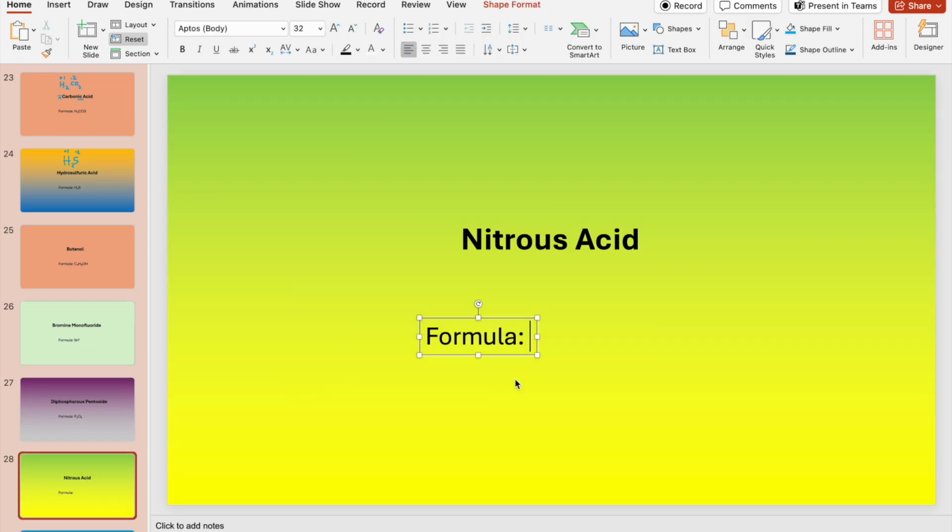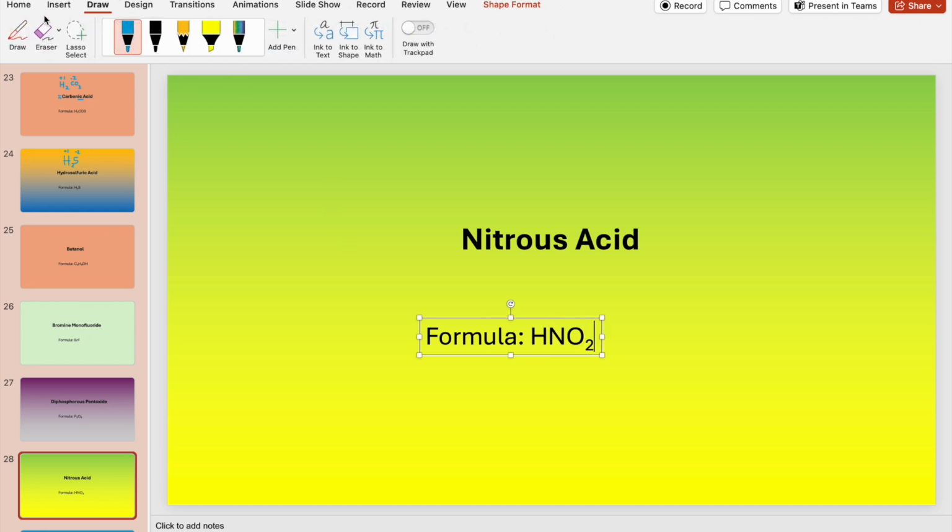Oh, nitrous acid's fun. All right, so nitrous, ding, ding, ding. If you're an acid, you need an H, so stick your H out front. Heck yeah. All right, nitrous, so us is ite, remember? So nitrous is NO2. And looky here, +1 H and -1 nitrite. Yay. Finally, we have 1 H.